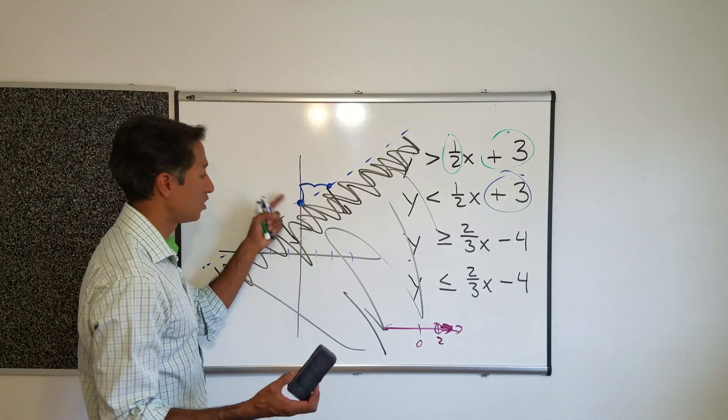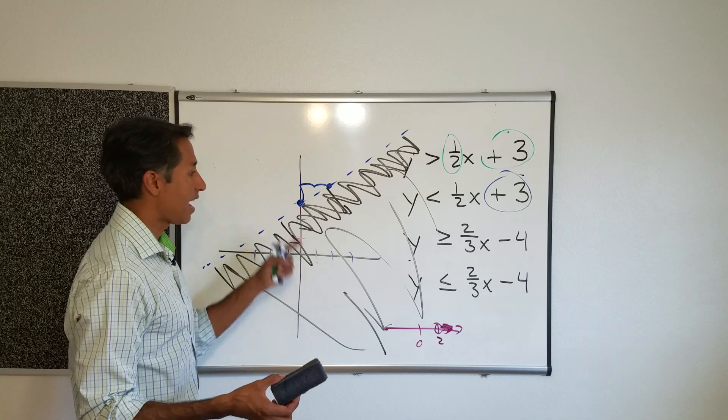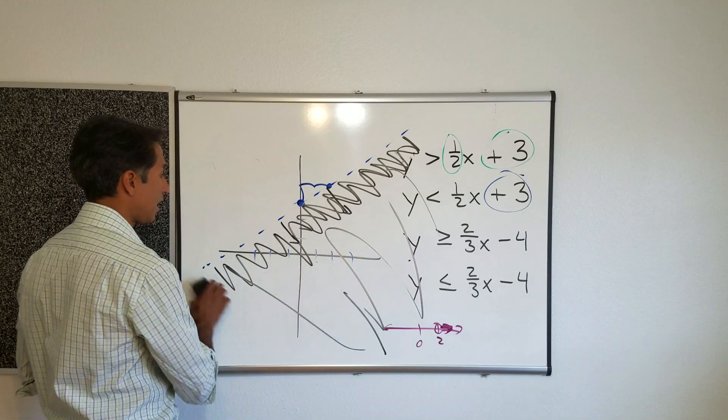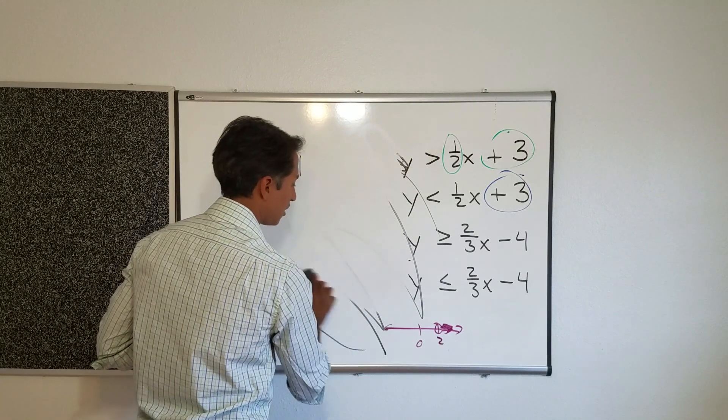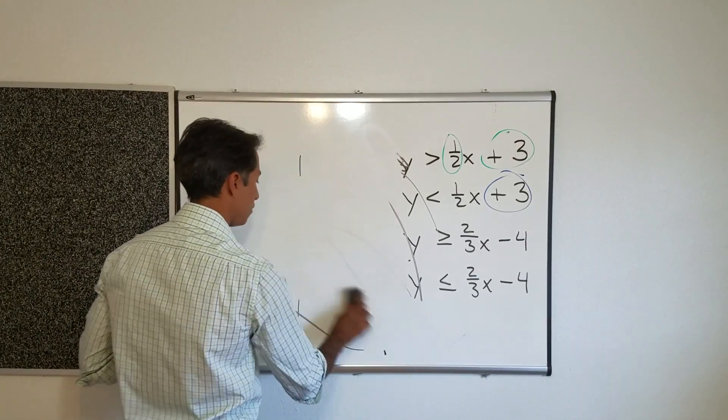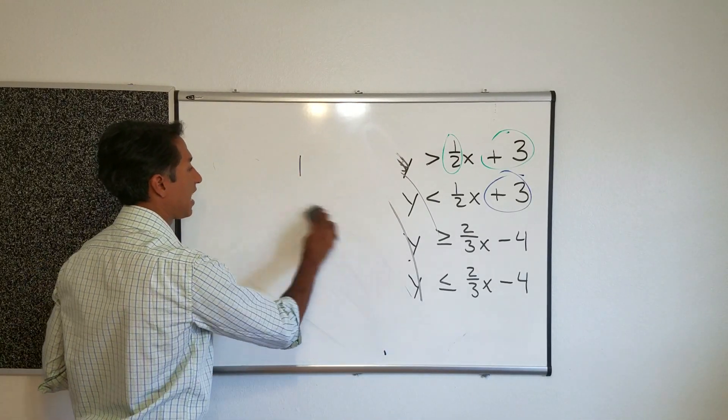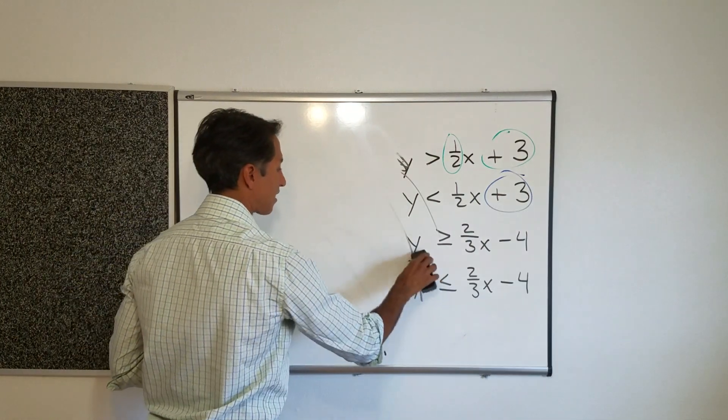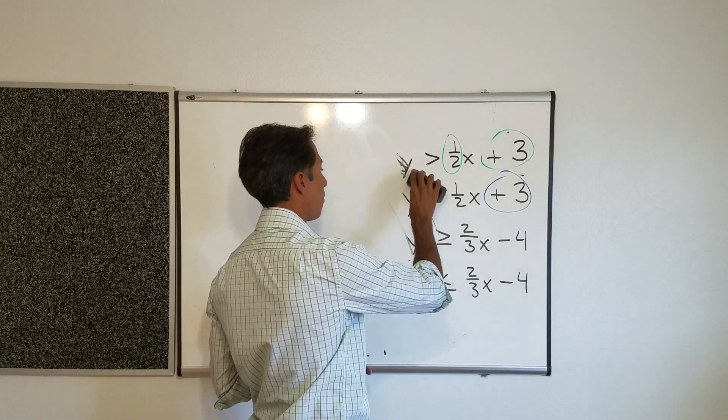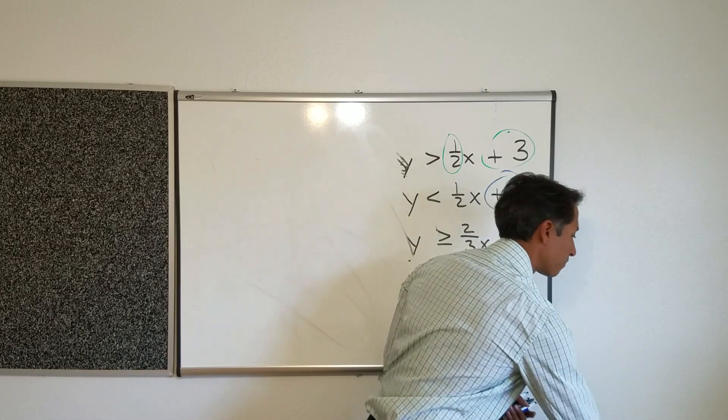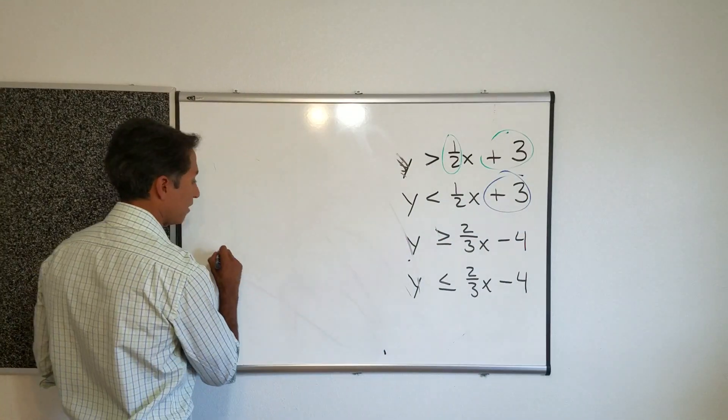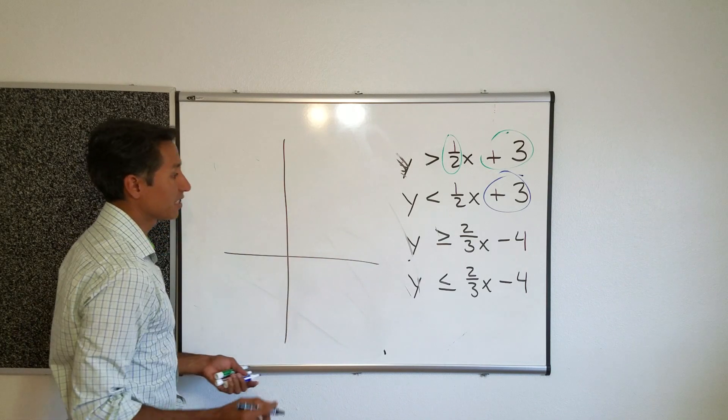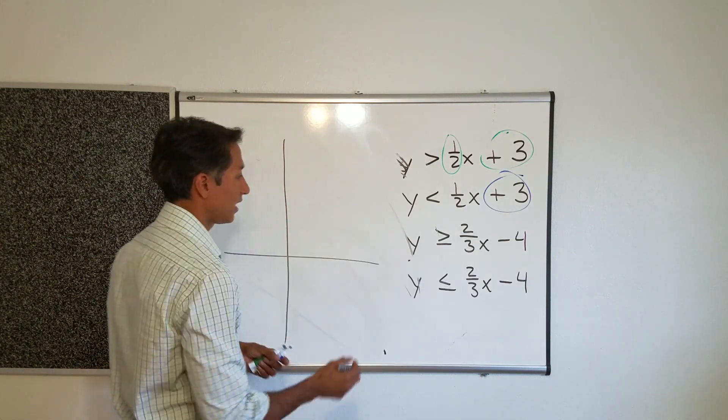Now, there is a mathematical rule to do this as well. And I'm going to hit that after we finish these two guys right here. Because I do want to talk about the math side of it. It isn't just, well, if it's greater than, you shade up. As nice as that sounds, that isn't exactly the math part behind it. And I want to make sure you hear that as well. First, let's graph these two guys. Sorry, I kind of cut through them. I guess I got a little bit ambitious.